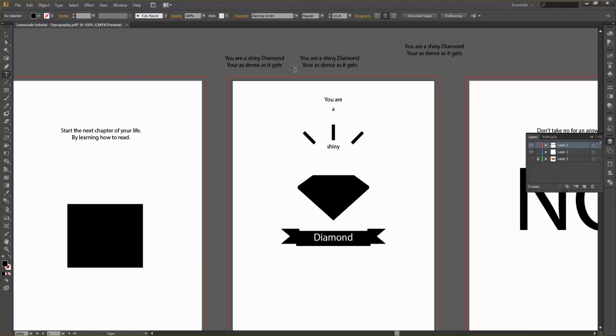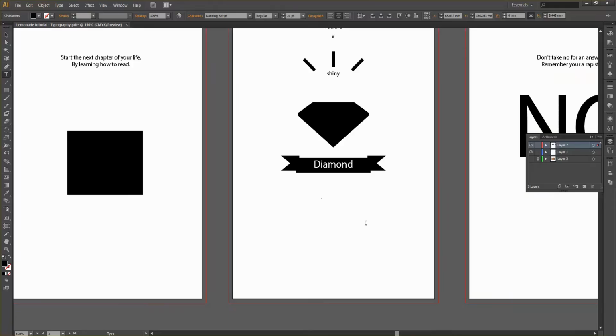You are as dense as it gets. See already, the old not being able to read and write good. It's becoming a bit of an issue, isn't it? You're as dense as it gets. Is that one of those apostrophe REs, is it? You apostrophe RE. You are. That looks like you are. Take out the A and stick in that bit. And I think you're as dense as it gets.